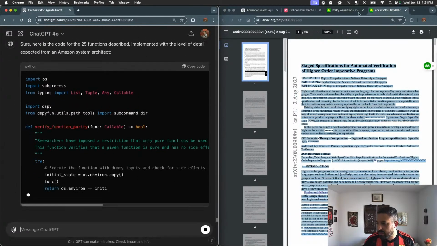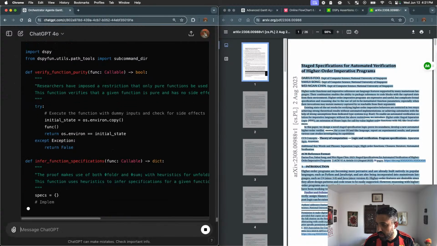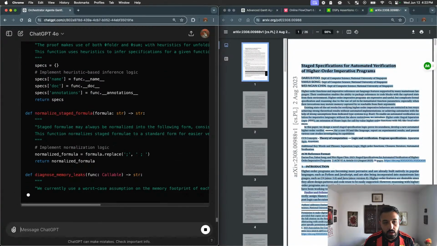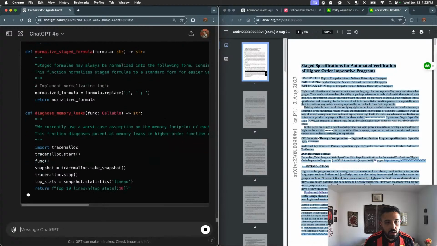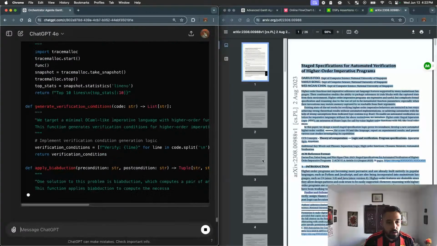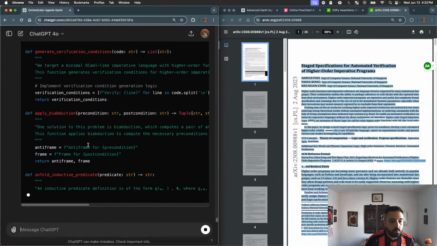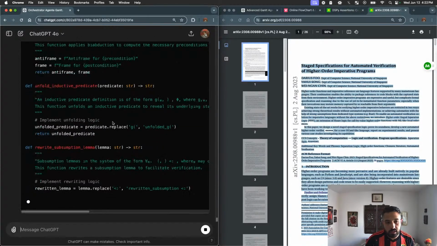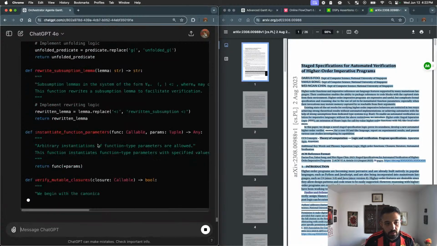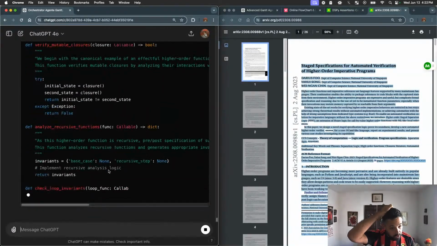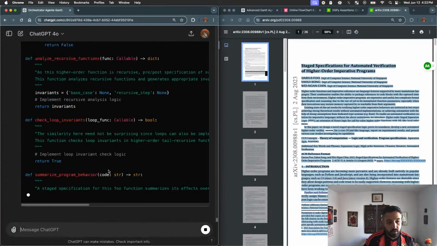What's interesting about this is that right now, this is all being written as functions. There's no language model being involved.